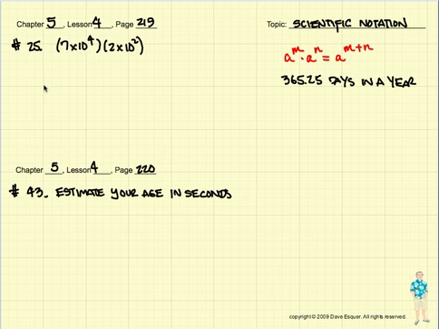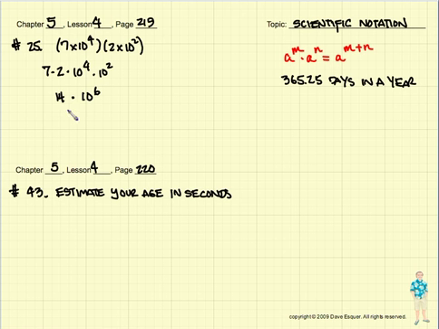We're going to multiply in scientific notation. Remember, everything is commutative, so we can always move things around. So I'm going to break this 7 times 10 to the 4th times 2 times 10 to the 2nd into their pieces. So I have 7 times 2 times 10 to the 4th times 10 squared. Well, the 10 to the 4th times 10 squared, I'm going to have that be a 10 to the 6th. That's a no-brainer. And I'm going to have a 14, 7 times 2. So my answer looks like 14 times 10 to the 6th.